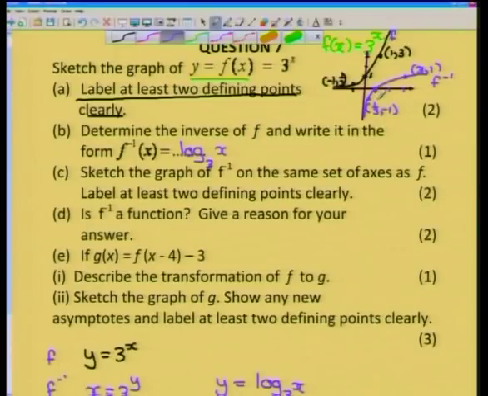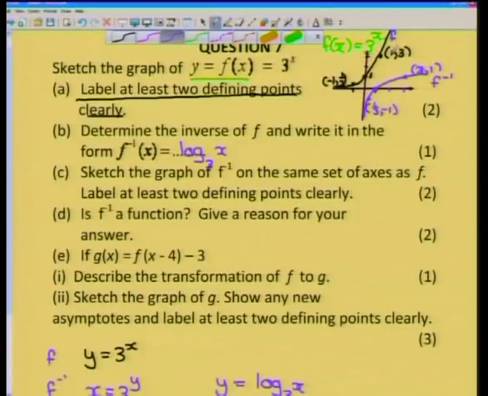Now it says, is f to the minus 1 a function? Give a reason for your answer. Now let's go back to the original f. And if we look at f, if we're looking horizontally, first of all, let's look horizontally. Do you agree with me that every y value will be unique? So it's going to be f, a 1, and if we look at the x values, it's also going to be 1, so it's 1 to 1, and it's a function. So the inverse will also be 1 to 1, because these will interchange, and therefore a function. So I'm telling them that, and the conclusion, I think, is very clear for your 2 marks.